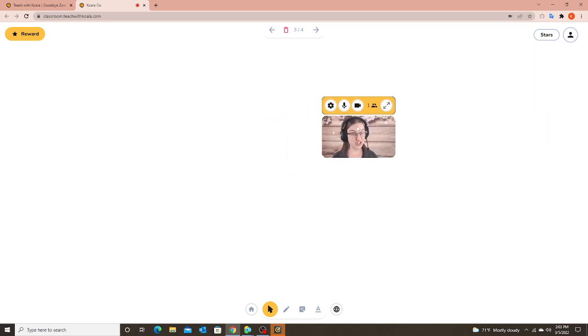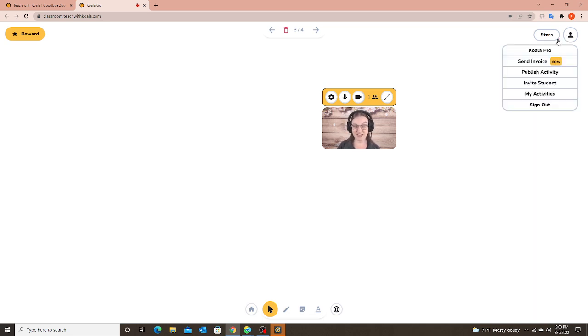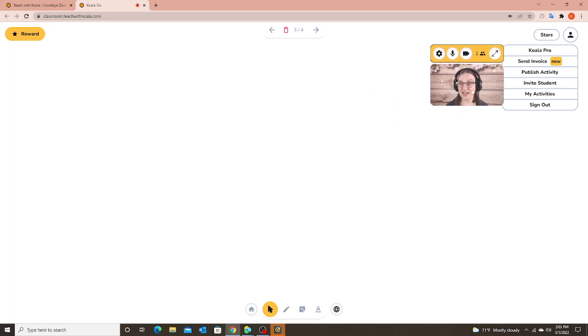Another feature that they just recently added that's a part of the Pro plan is a payment system. So anybody who's been teaching students in China, you probably already have Stripe set up, or you use PayPal, which we all know they have those fees included. But if you have a problem setting up Stripe, a lot of teachers had an issue getting accepted to Stripe, or they had it deactivated for whatever reason. They do have a way to send invoices through Koala Go. So that's all in your classroom right up here.